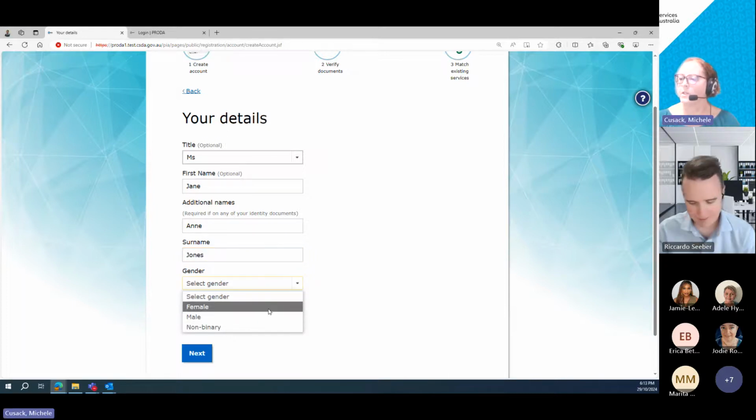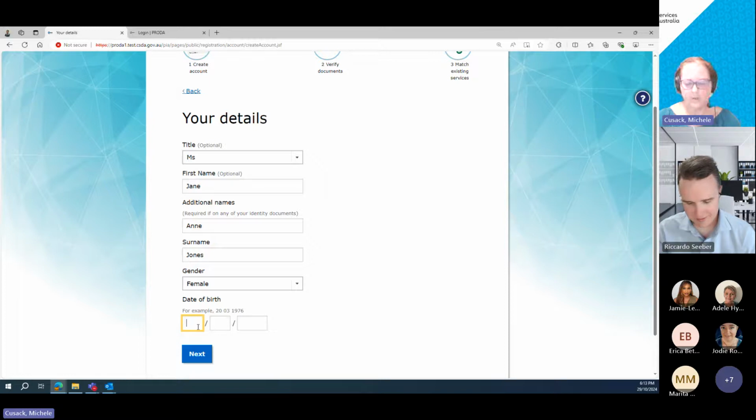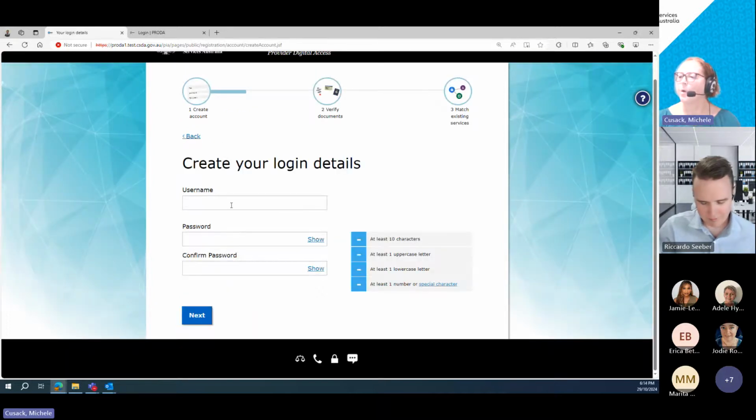Choose whichever gender is applicable, your date of birth, and next. So we want you now to create a username. Now, that's purely whatever you would like it to be. Obviously, it can't be anything that would be deemed offensive. And also, it is something that you can't ever change. So bear that in mind, you're stuck with it. So obviously, you want to choose something that's going to be with you forever, so to speak. So say it's Carlton, just for an example.